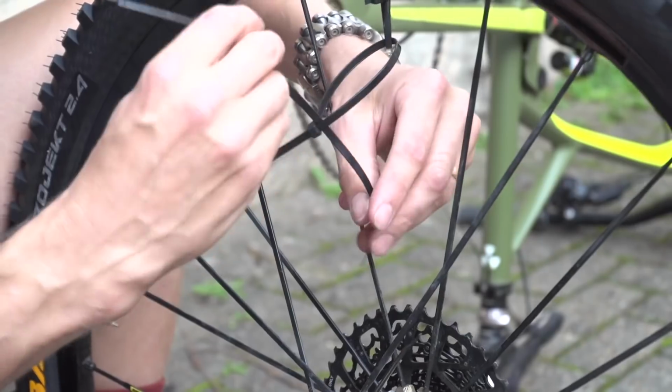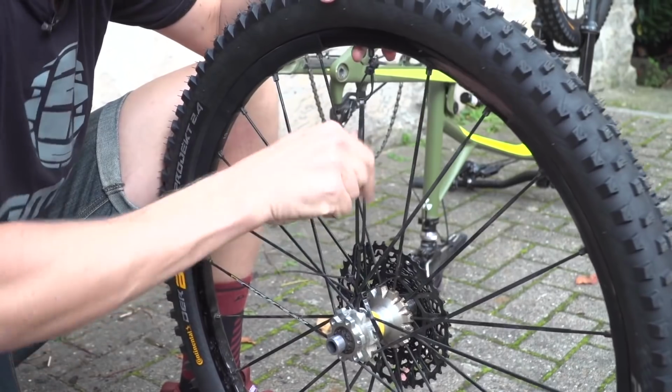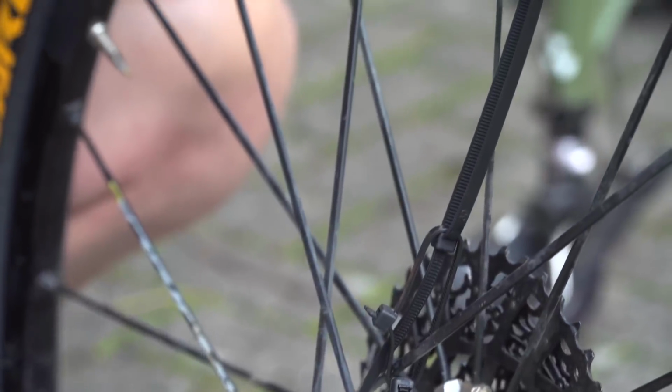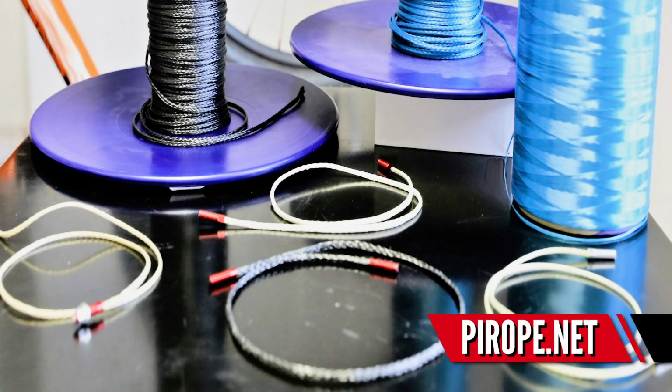Now, spokes actually don't rely on compression forces that much. They're more reliant on tension, so therefore you can use other things. And as you might have seen in an old Bodges video that I did, I actually repaired a broken spoke using cable ties. And it's obviously not going to add that much tension to the wheel, but it was enough that the wheel didn't buzz on the frame, enough to get home, basically. That's the concept.